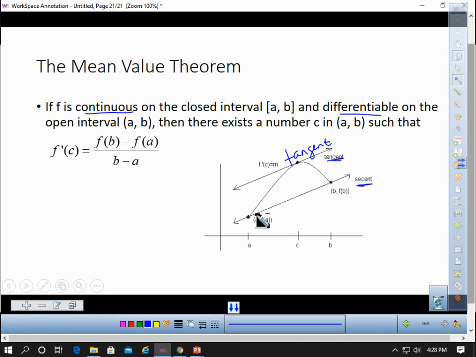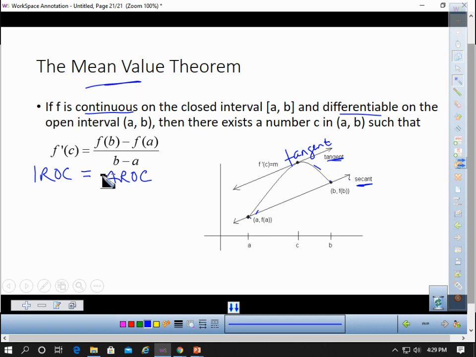All right. So this was our function. There's a secant line joining the endpoints of my interval. Then here's my function going along. This secant line has some slope, which is old-fashioned slope, f of b minus f of a over b minus a. That's the slope of this line. I'm guaranteed that there's a tangent line parallel to that secant line, so that means having the same slope. So that means my derivative has to equal the slope of the secant line. So if you think about this, this is IROC equals AROC. This is instantaneous rate of change using the derivative, and this is your average rate of change using slope.